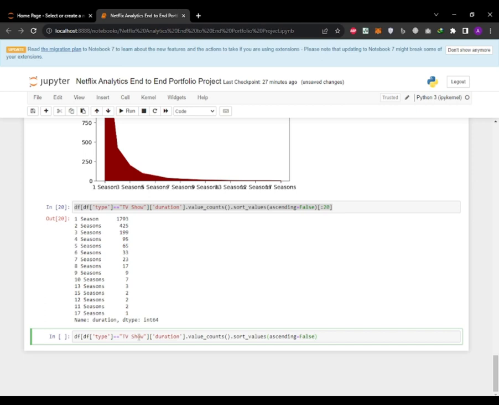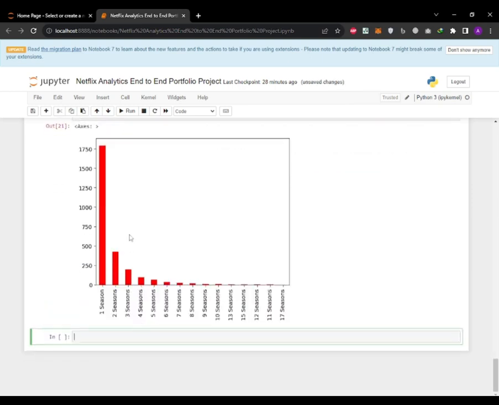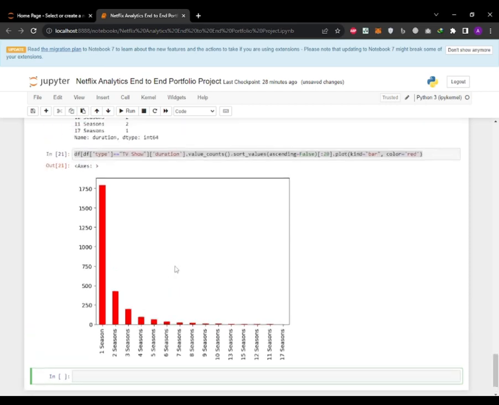Okay, then we will count and sort the episode durations to identify the top 20 most common durations. The result is a vivid red bar chart that showcases the distribution of TV show episode lengths. So directors play an important role in shaping the content we watch. And we are going to dive into the Netflix dataset to identify the most prolific directors. This will give us insights into the individuals behind some of our favorite shows and movies.